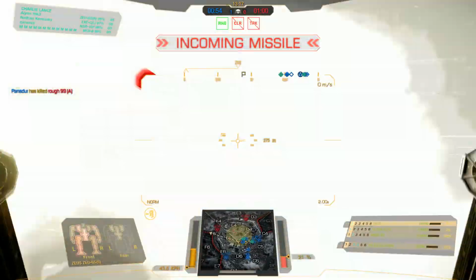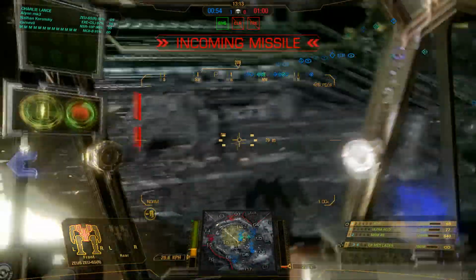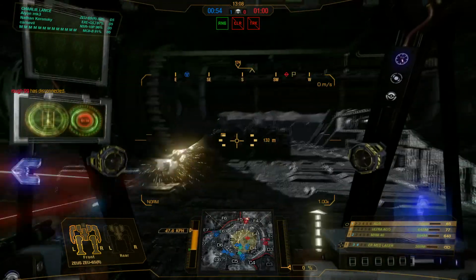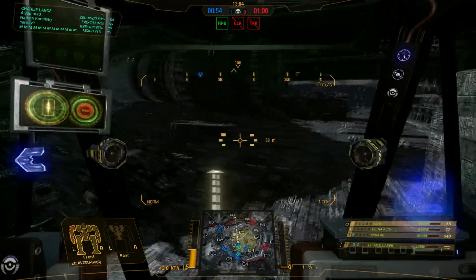Warning, incoming. Yep, missile. There's the missiles. Back up. And my armor plating is already literally melting. Oh, God, damn. Those missiles came from E5, F5. Interesting.